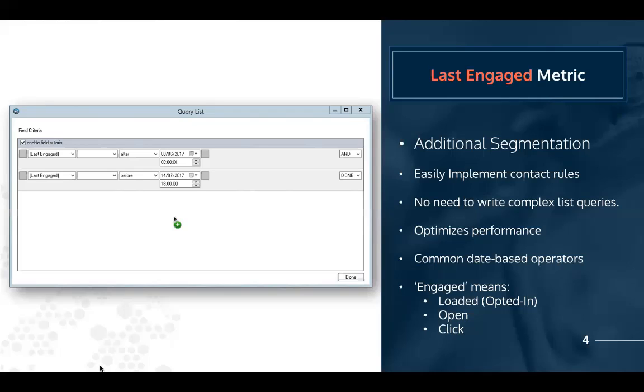In the past, you'd have probably had to try and identify people who've either opened or clicked, and complex list queries, those types of things. Now you've got at your fingertips, very optimized in terms of performance, the ability to select and identify people who've engaged using common date-based operators, things like that. And I'll show you in a little moment how it works.